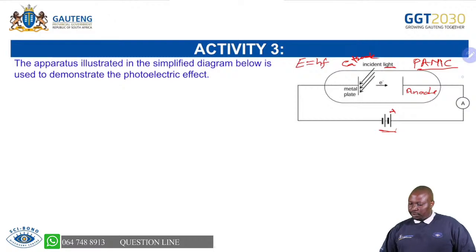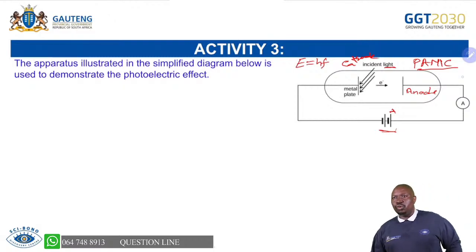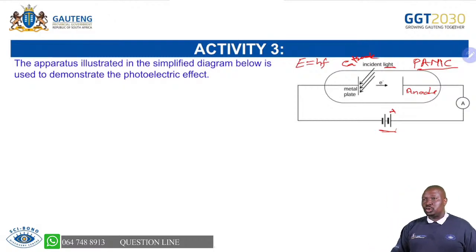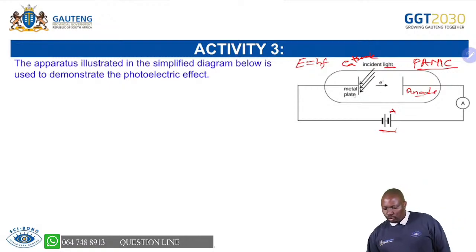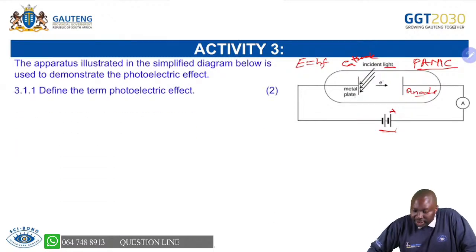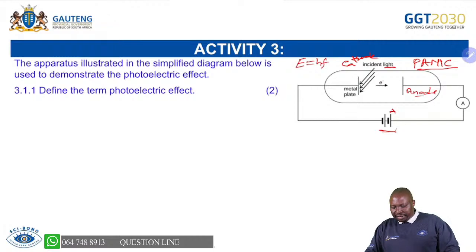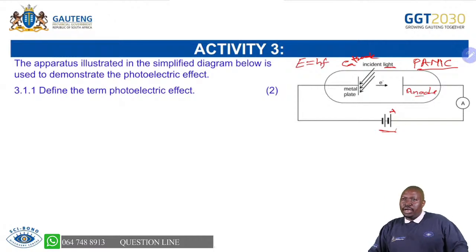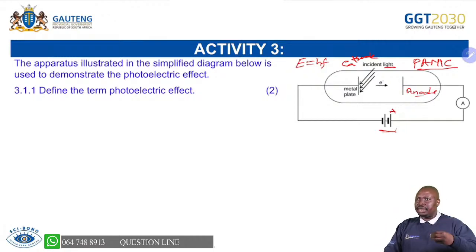I hope you understand this experiment. And when you see it, you will always have an understanding. Don't panic. When we say don't panic, we're saying you just look for the positive, that is your anode, and the negative, that is your cathode. That helps you understand and answer the questions. Always start with definitions. I think this is another question paper, it might be the May, June 2022 previous question paper, because we want you to have a feel of how the questions are asked in the exam.